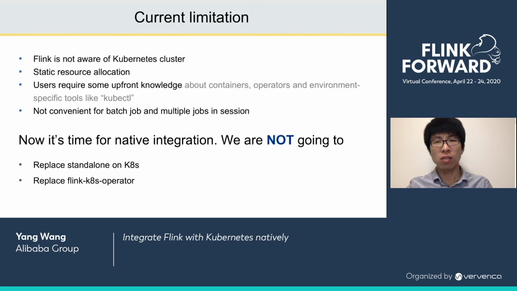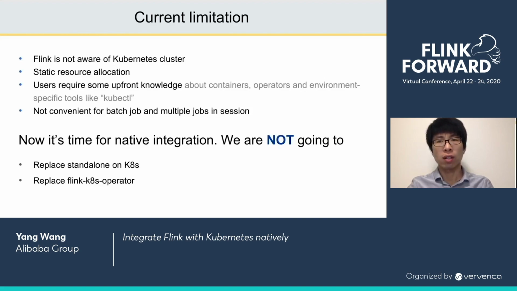The last one is that users need to calculate the resource requirement beforehand. If you are running a batch job or multiple jobs in a certain cluster, it will be difficult to determine how many task managers are needed. So I think it's time for the native integration with Kubernetes.